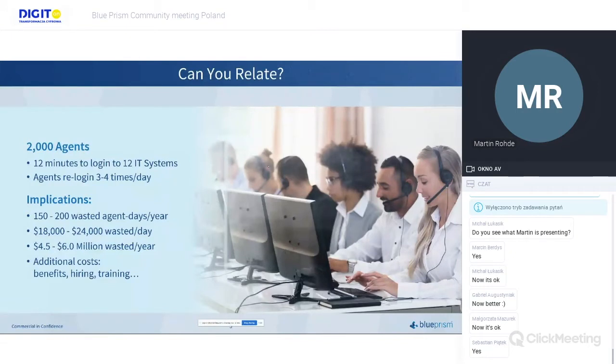So the customer has acquired over the last year several other vendors and other companies. So they have very different and sometimes very old and legacy systems. And it takes a lot of time to log on, and they must log on several times a day to the system. So this is not the nicest, shiniest, and best technologies, but this is what it is. These are the old or the legacy systems on this.